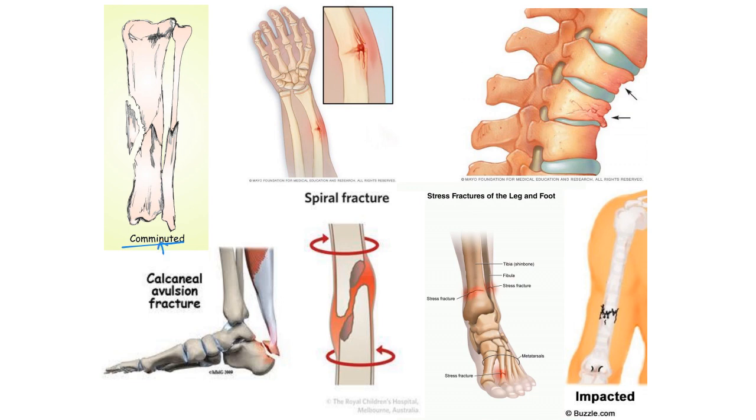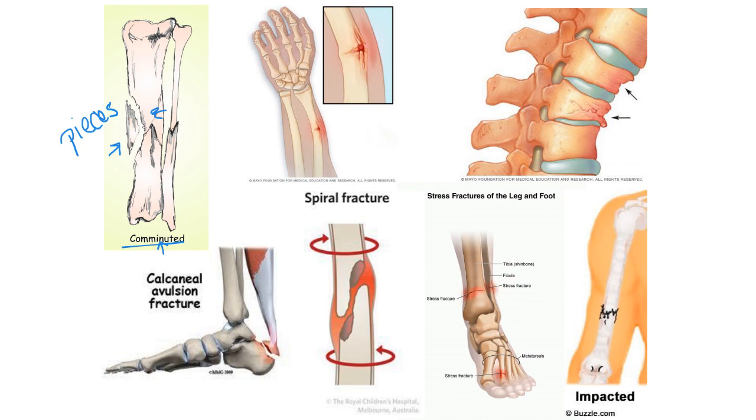With a comminuted fracture, basically I have pieces or shards of bone. We can see this in this fracture here, where this bone has broken into multiple pieces. It's basically shattered. You can have different severity of a comminuted fracture. It could shatter into tiny pieces, or it could break into larger pieces. The size of the fragments will determine the repair. If it's large fragments, you can possibly insert pins or screws to put it back together. If not, then there might need to be some kind of metal rod put in place, and you may just have to clean out the debris. But again, with a comminuted fracture, the bone is going to shatter.